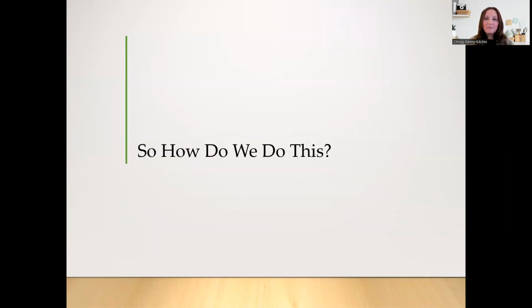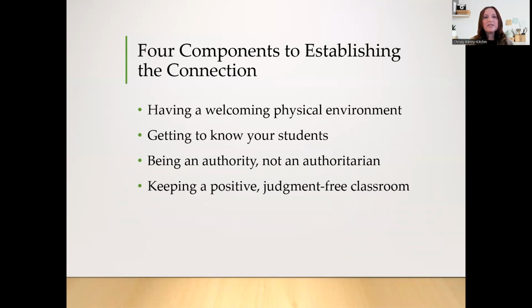So how do we do this? Well, I've narrowed it down to 4 components over my years of teaching that I have found useful in establishing a connection. And they are having a welcoming physical environment, getting to know your students, being an authority, not an authoritarian, and keeping a positive, judgment-free classroom.